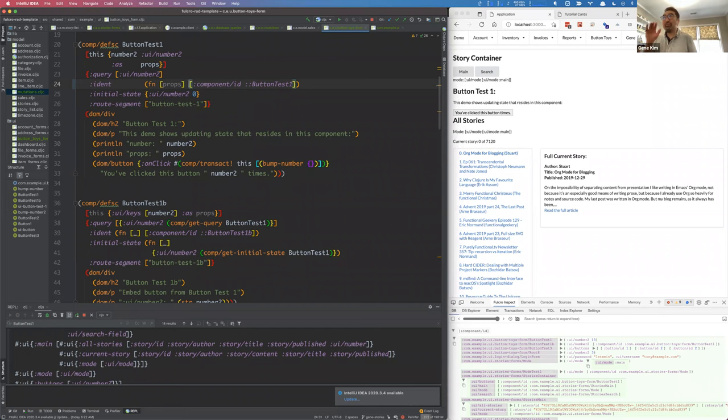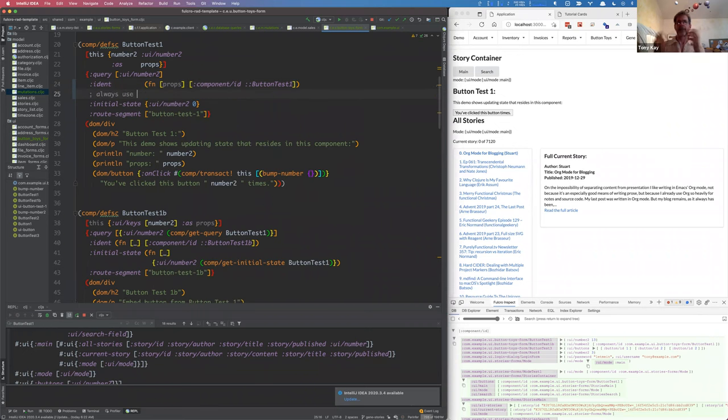What it evolved from, let's just use person because you have instances of those, was that you wrote the lambda and you said :ui/person, and then pulled :ui/person out of the props. So the ident was :ui/person as a constant, pull :ui/person out of the props, and that gave you your ident. I always use the lambda form for that, if the ident's either constant or irregular.